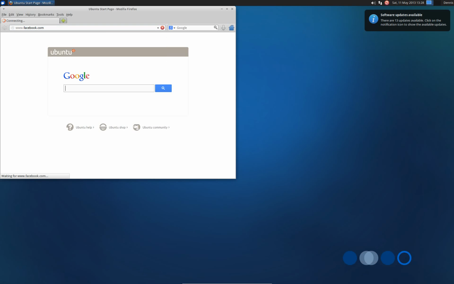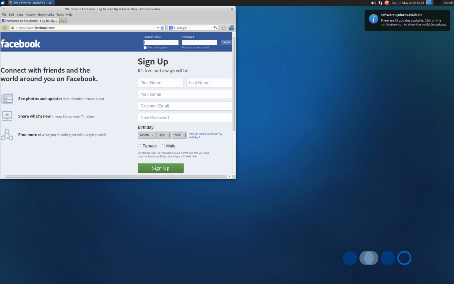We can surf, not really anonymously, because it's just like another physical machine, but in this case it's a virtual machine. This allows you to surf the internet in a safer way, because if something tries to infect your system through a pop-up, through a virus, or if you're checking your email, it's no big deal, because it never actually touches your real machine, so you're kind of safe that way.